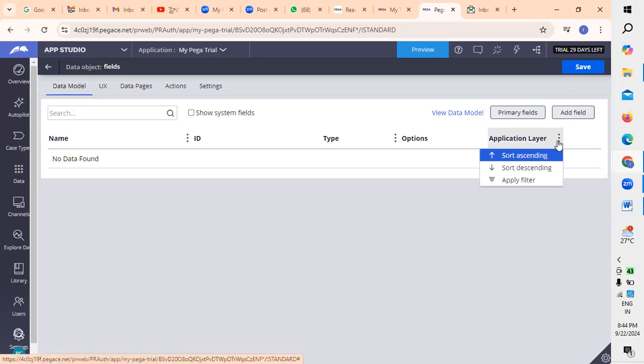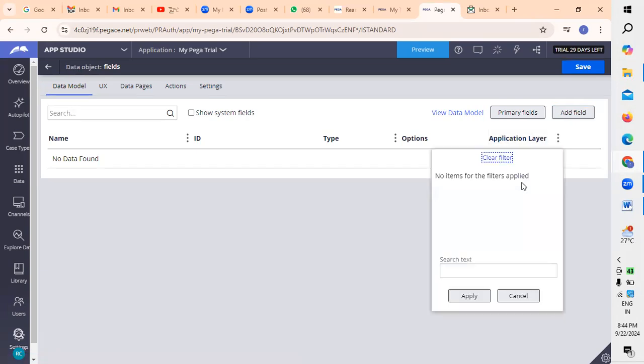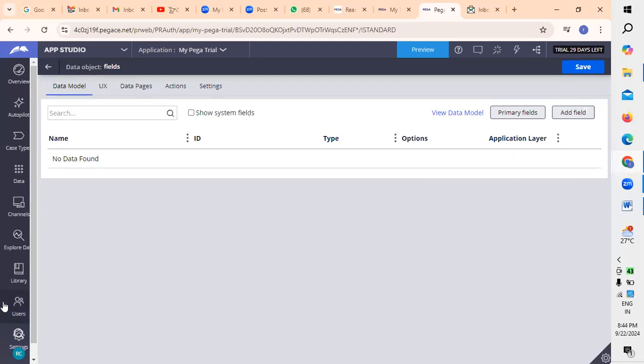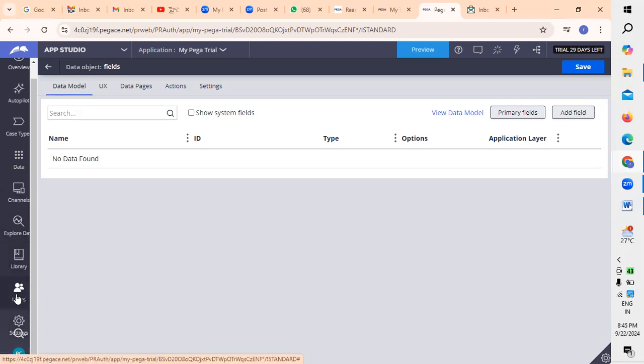Followed by this, there will be an application layer where you have to apply the filters. This is where generally the filter creation has to be updated. So when we are working on the Pega application, as far as the implementation role is concerned, how to create filters and how to add the fields, all this has to be updated in this regard. So this is also one of the core and important elements, one to be focused on more.